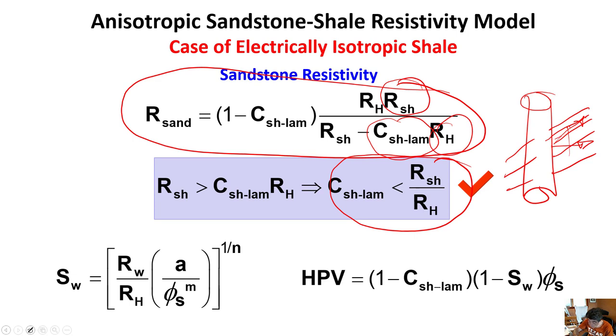Second, it happens if your volumetric concentration of shale was not properly calculated. So if you made a mistake by not choosing properly the pure shale or not using the right equations to calculate the volumetric concentration of shale, then that's also possible that you will get a negative value. And last but not least, when you chose the pure shale point, we're making the assumption that that pure shale point has precisely the same properties as the intralayers of shale that we have here within the volume of investigation. And if that is not the case, if there are discrepancies, then we can have this difference.